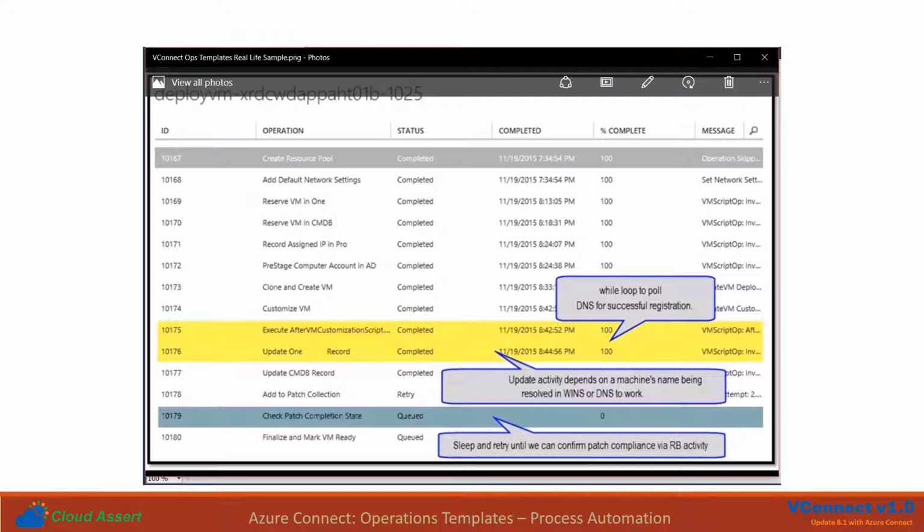As you can see, they have about 10 or more steps that happen whenever a new VM gets provisioned. In Azure Connect and vConnect, this is possible. This enables administrators to augment whatever process they have into the single Windows Azure Pack based provisioning process.